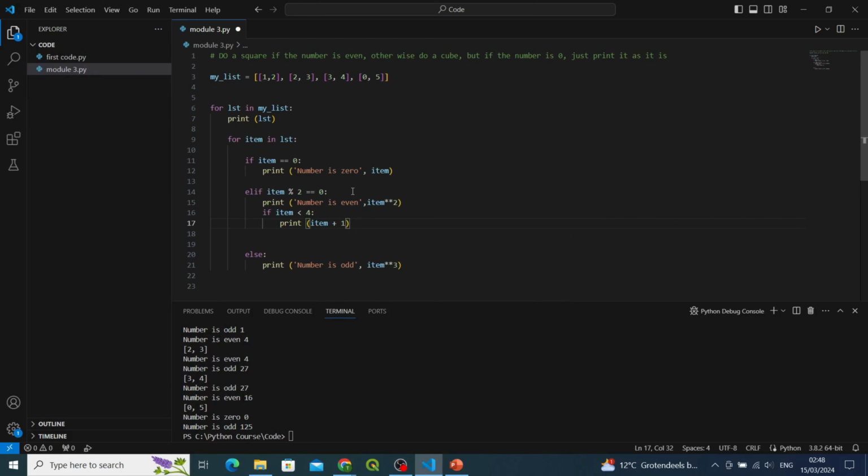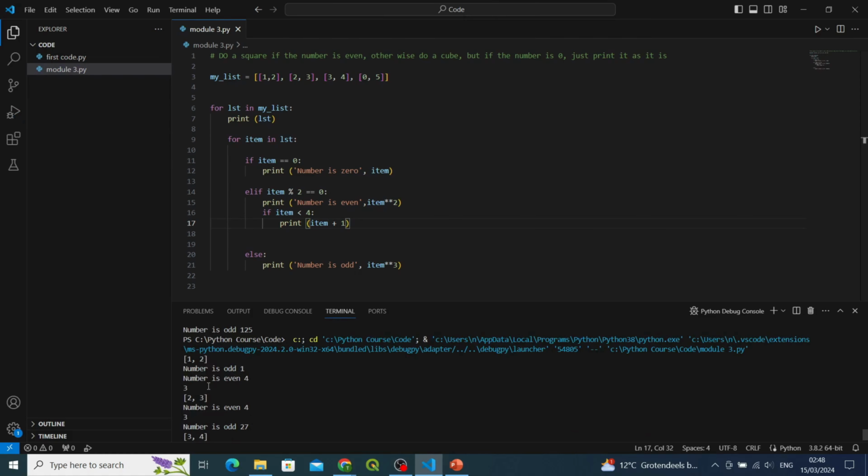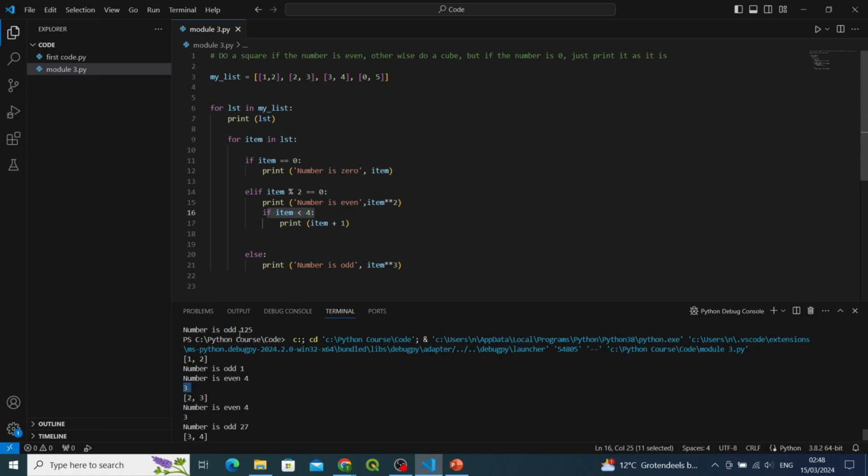So I can even do it like this. Now this is also a nested situation. The number is even. Then I have another if here. Is the number less than 4? Yes, it is less than 4. So it does number +1, that is 2 plus 1. So it outputs 3. So you see, this is how we can use nested loops and nested if statements.